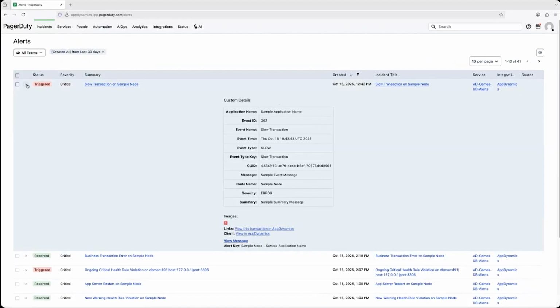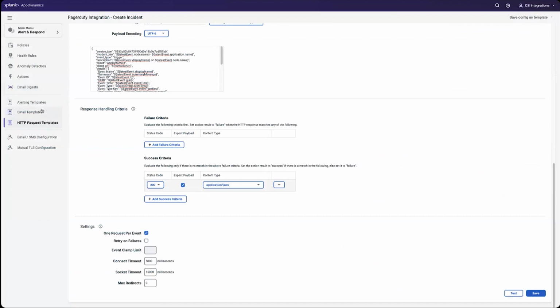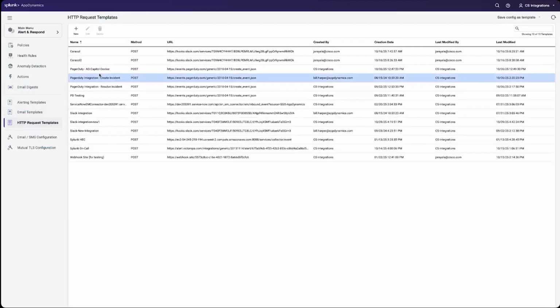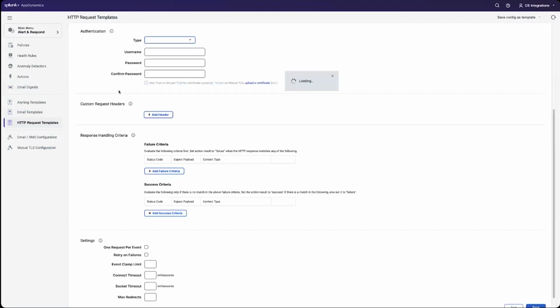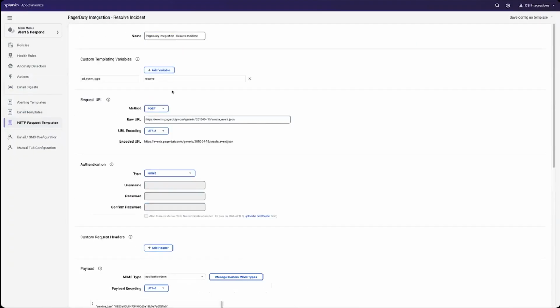And we can open that up, and this is the same thing you saw on the slides. So we've triggered that test event, or that unit test, into PagerDuty, and we can actually go back and resolve that using the resolve function. And so this one's going to carry this keyword resolve.